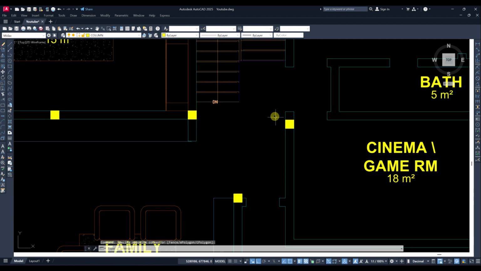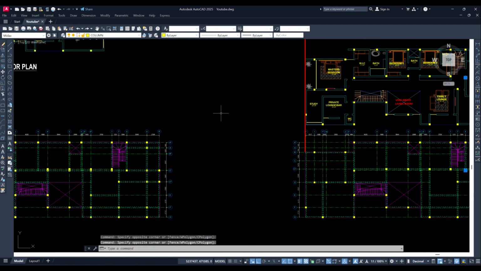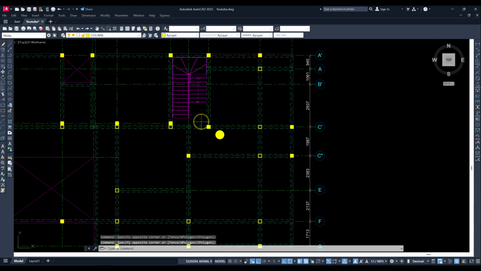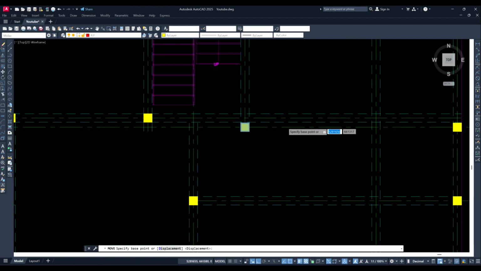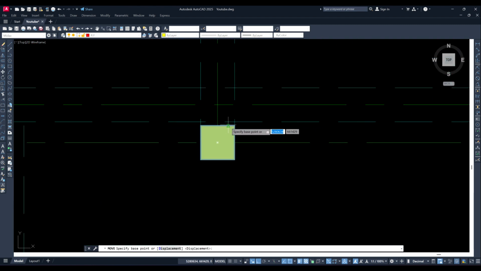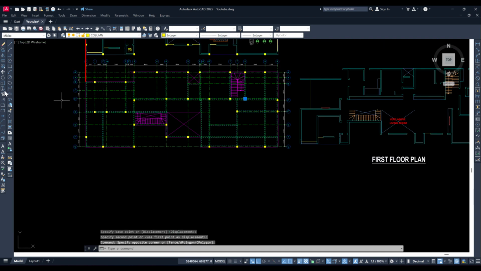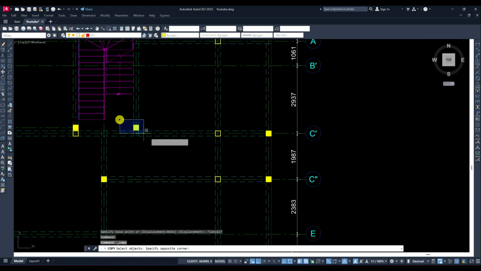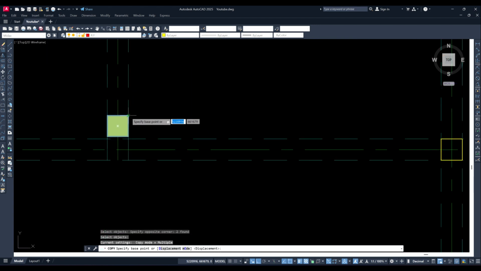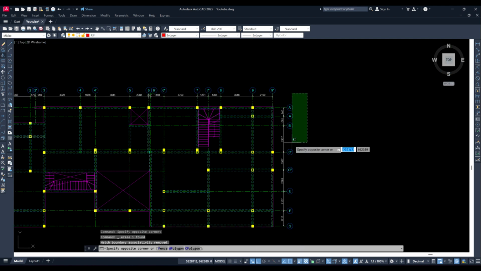Now I have to move that column. So one of the things that do happen when you're preparing this layout is, the more you are on it, the more you see things you didn't see before, just like these ones. Yeah.